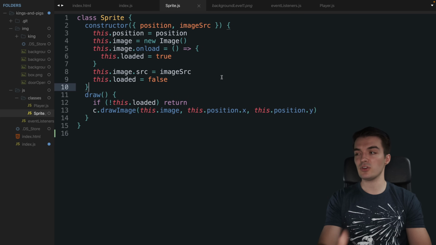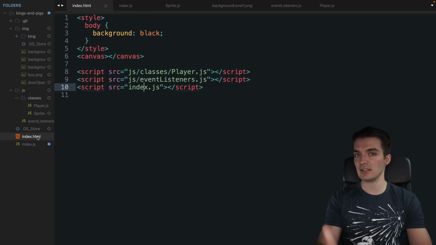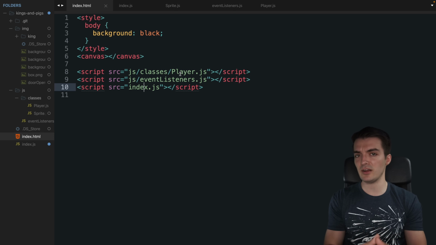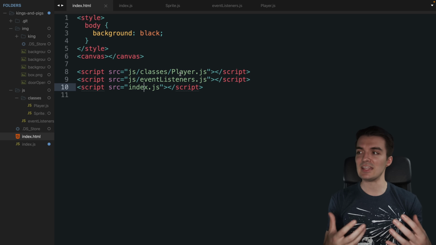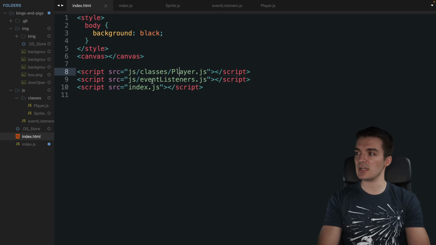So whenever you create a new JavaScript file, you need to make sure that you pull it into index.html, otherwise it's not going to work. And I do want this available to us before we load our player class, because our player class might start inheriting properties from our sprite class when we want to add in images. So let's copy the script tag, paste it up above, and then I'm going to pull in our sprite class, which can now be used across all these different files.